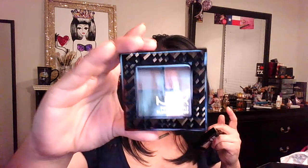So we'll see. And then these are two more eyeshadow quads that I got. This one is Explicit. It says Full Throttle Shadow Palette number 2. And that's that color. I really like this green. If you know me, you know I love olive green. And this is kind of like an olive green. That's how I see it. So can't wait to use that one.